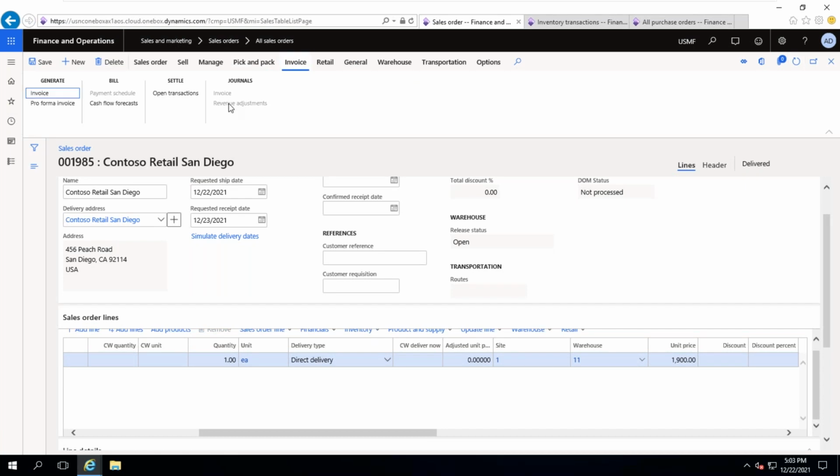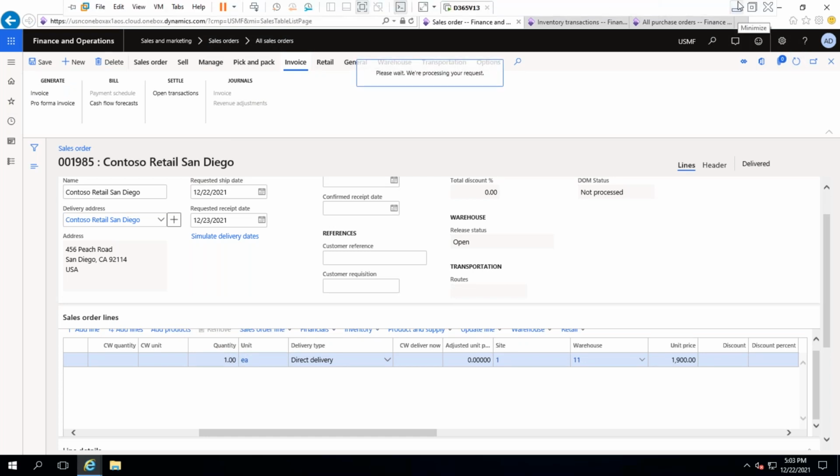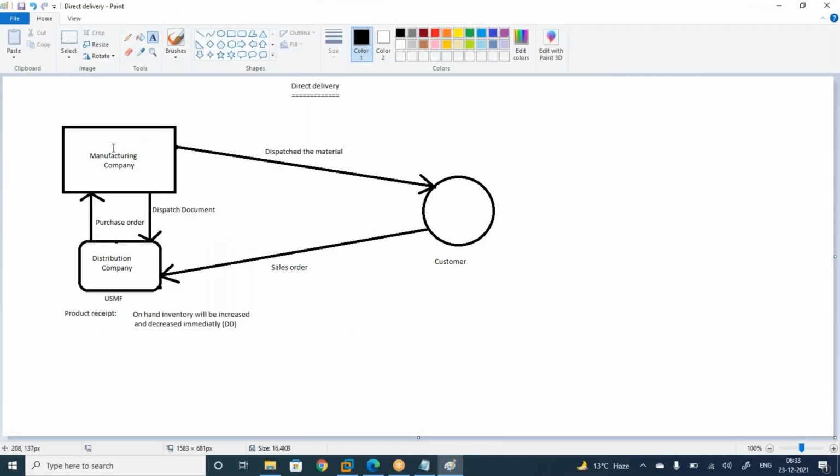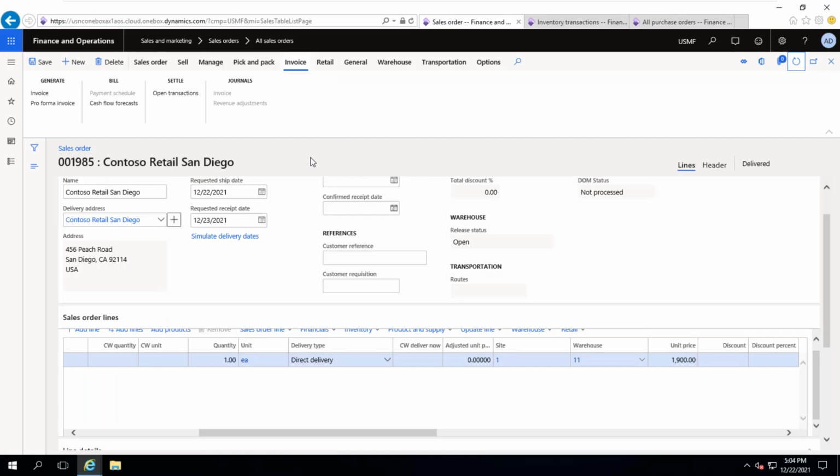There will not be any invoice postings because there is no linkage in terms of invoice, only packing slip, because this vendor has dispatched the material to the customer directly, but the invoice copy is sent to you. You means here the USMF company. So now we can do invoice independently without any linkage. Whenever you want, you can do the invoicing. Understood? Any questions or any confusions here?